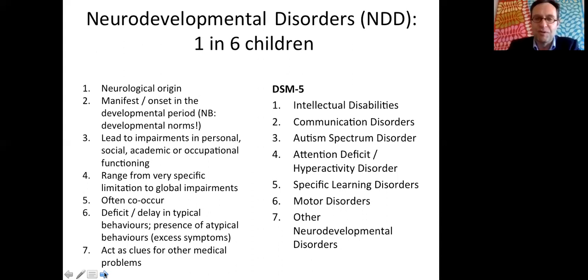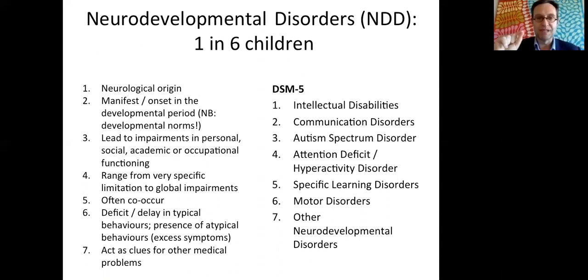And because they're neurodevelopmental disorders, it means that the onset is in the developmental period of the brain. Now, you will all know that the brain does major growth and development in the first few years of life, but it actually continues physical and structural development, at least into the mid-20s. So that's the neurodevelopmental period that we're particularly interested in. When we therefore talk about a disorder in the context of development, it means that it's important for all of us to have a sense of developmental norms, by which I mean what is typical development, in order for us to be able to say that in this particular child or person, development is not typical.